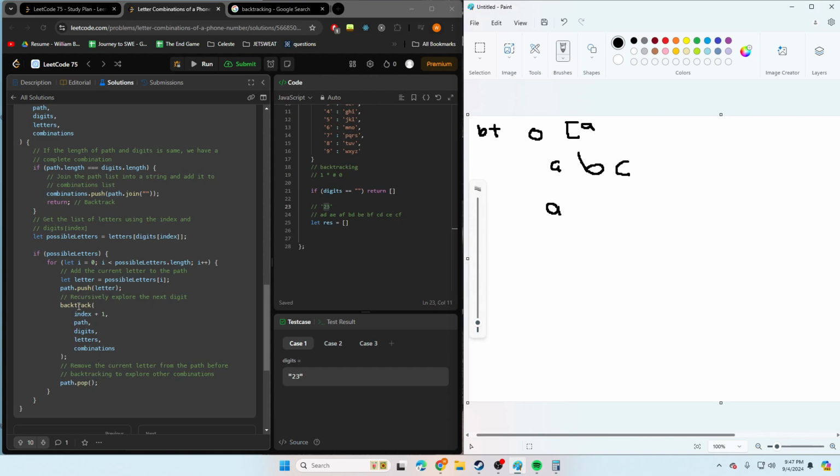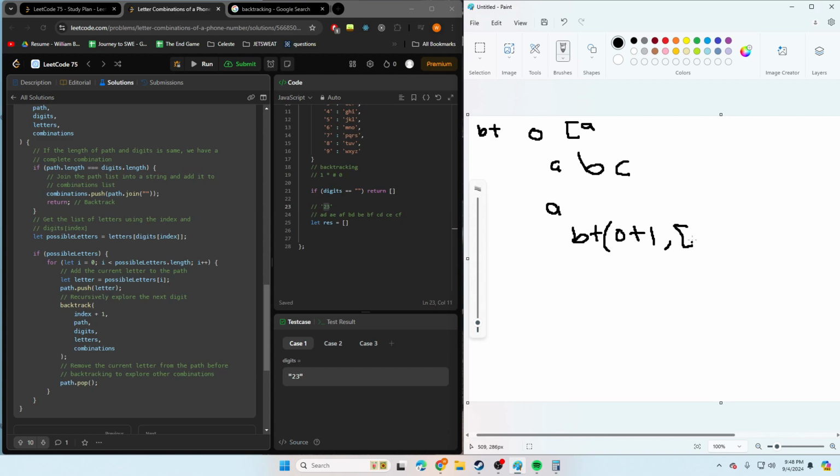And then while we're here at A, we do backtrack again with the index. Index is still 0, but here we're calling it 0 plus 1. And then we pass in the path.